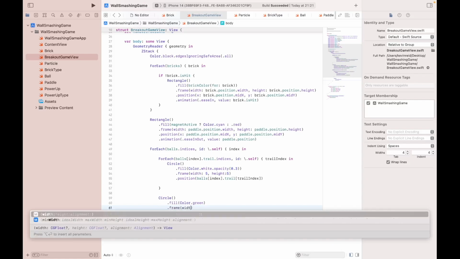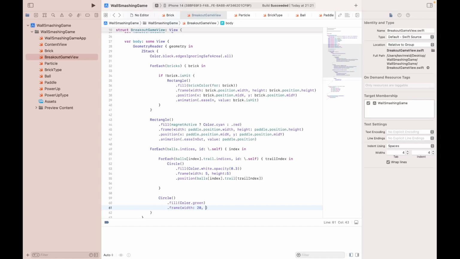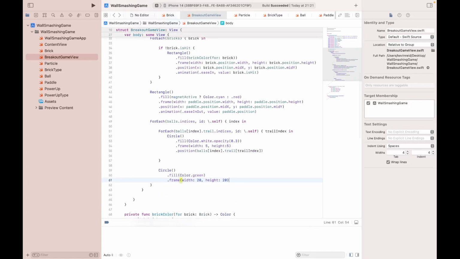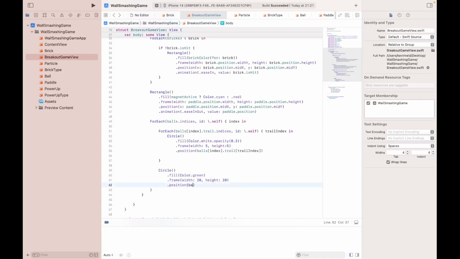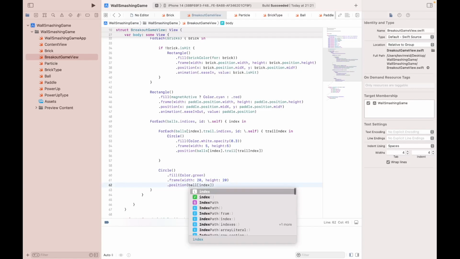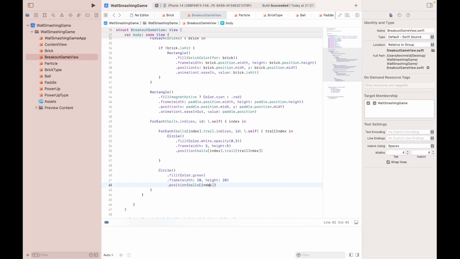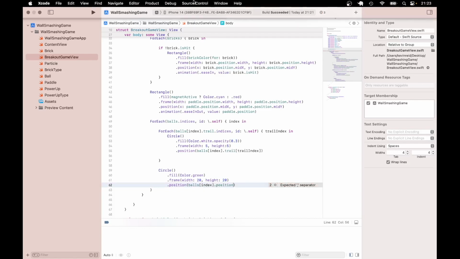The frame 20 and the height 20. That sets the ball size. And then the position of the balls, or each of the balls using the index. Just compile it again.